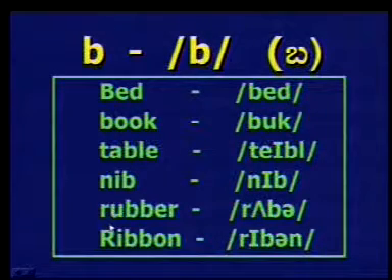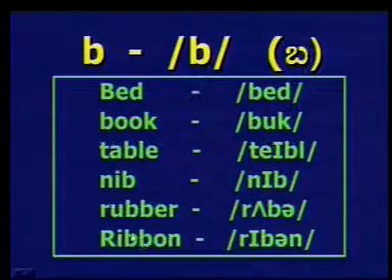And look at these two words, please: rubber and ribbon. R-U-B-B-E-R, R-I-B-B-O-N. But we are not showing the double B here. We are showing only a single B. So stressing the B in rubber and ribbon is a wrong pronunciation. We have to say it as rubber and ribbon, scrubber. So this is a standard instruction that we have to bear in mind.